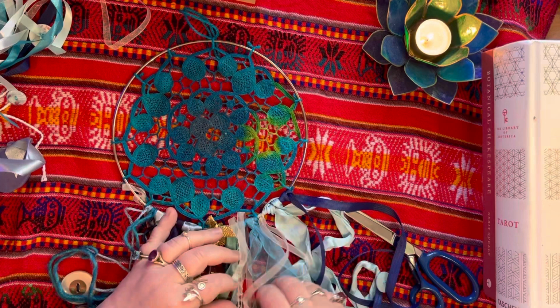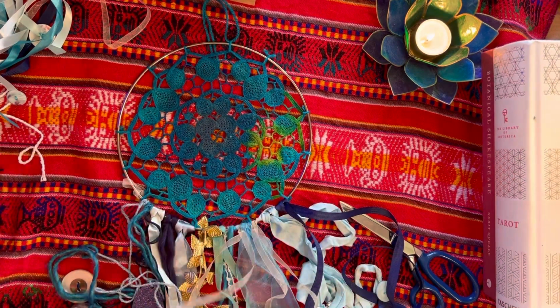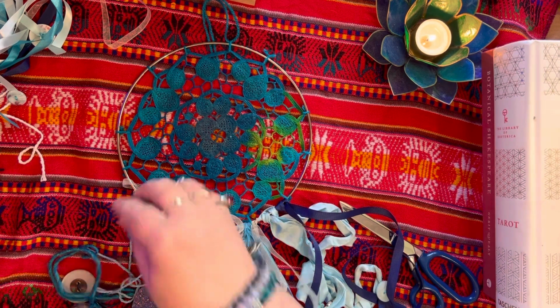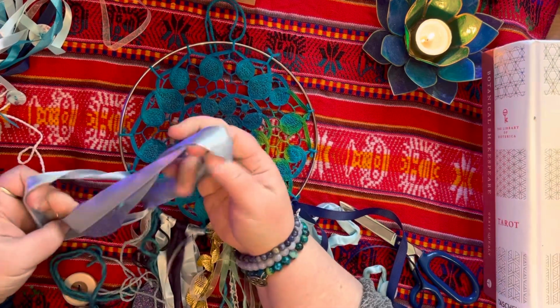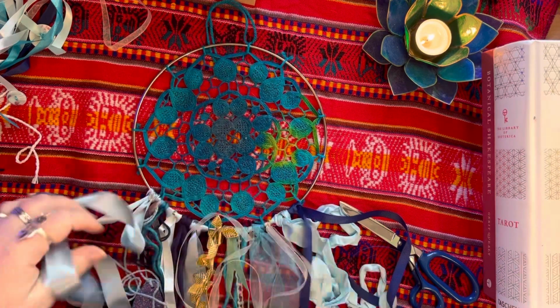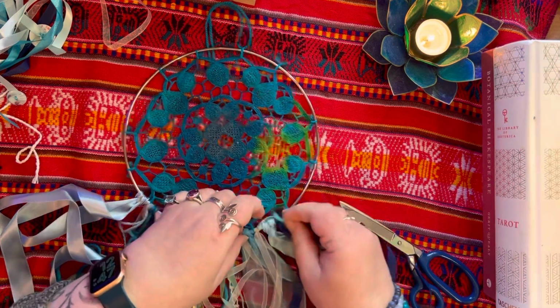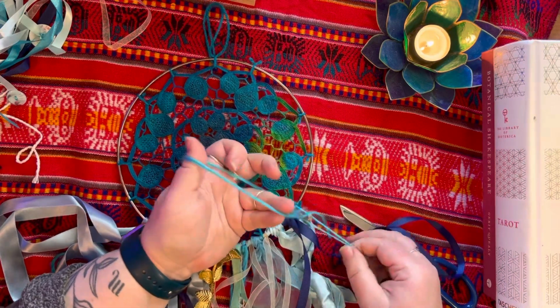So yeah, I don't mind working art magic whilst doing other things. I think my intention still goes into the work. I don't think it's affected personally by whatever else is going on in what I'm doing. I'm not going to probably work on a healing charm whilst watching a horror film, for example. That might not have the greatest energies, but just sitting down and watching some of my favourite witchy YouTubers, or watching Practical Magic for the 15 billionth time, I think that works quite well, and it's quite pleasurable, and it can be a nice way to decompress and work your magic at the same time.